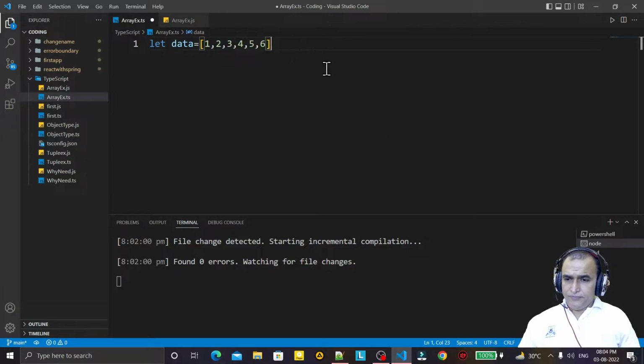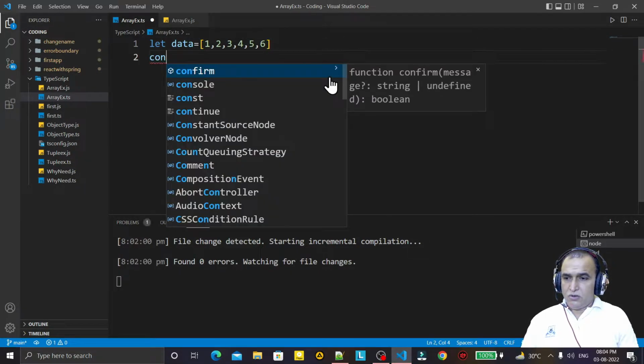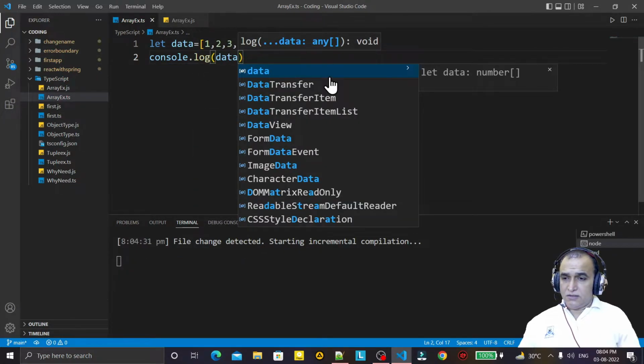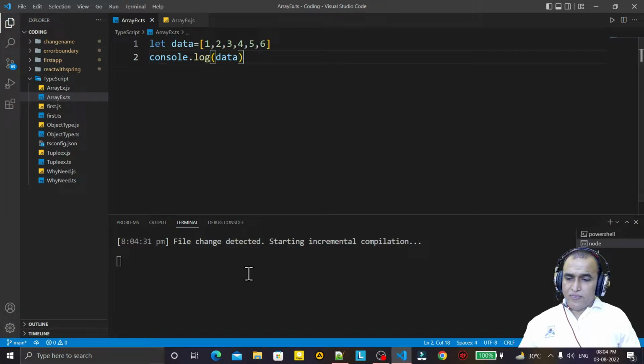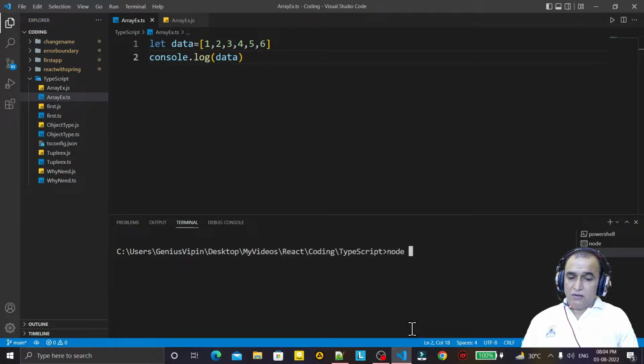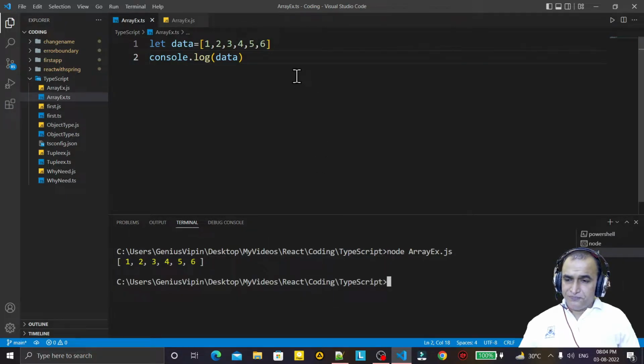Then I say console.log and data, and I just save this. It automatically detects the type and there is no error. Now I can run the command node array.js. So we have this array. That is the first way, as we do in JavaScript also.